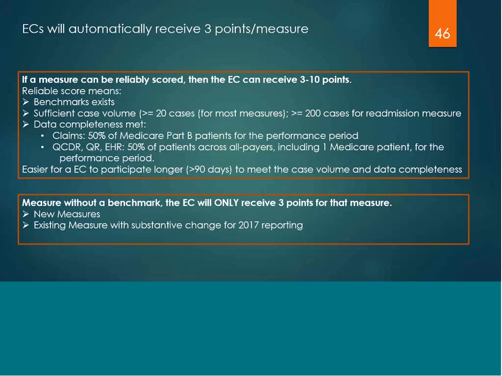It is much easier for a clinician if they participate longer than the 90 days to meet the case volume and data completeness. There are some measures that do not have a benchmark, and these are typically new measures or existing measures that have undergone some kind of change for this year's reporting. Without a benchmark, you can only receive 3 marks, regardless if you have met data completeness or you have satisfied the case volume.